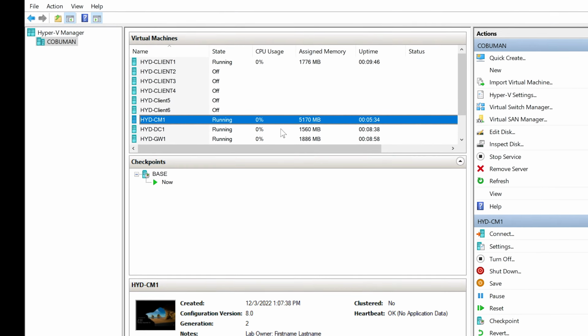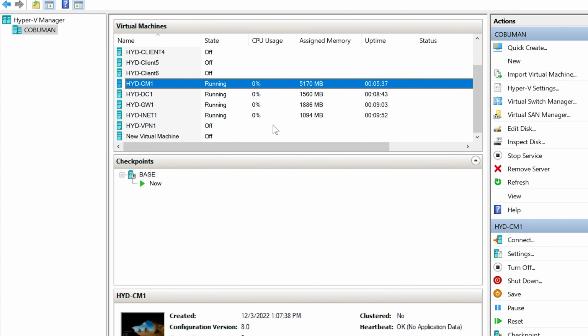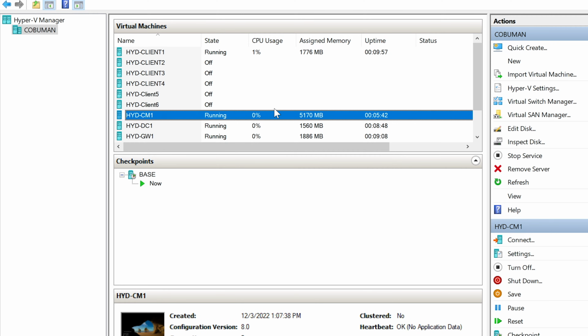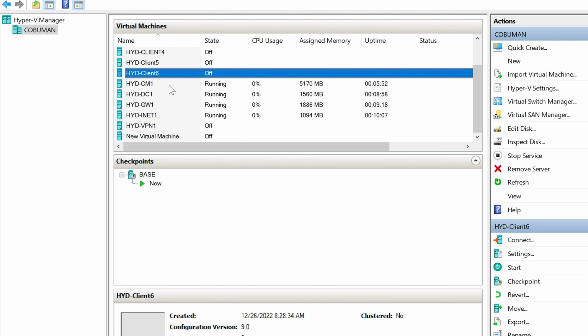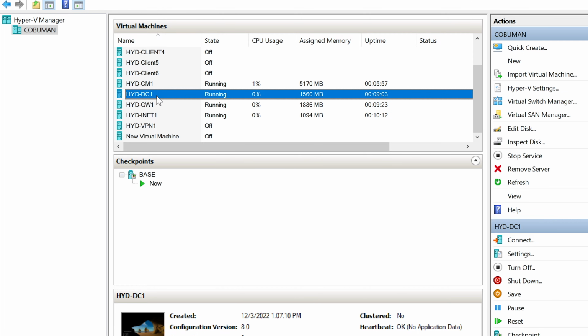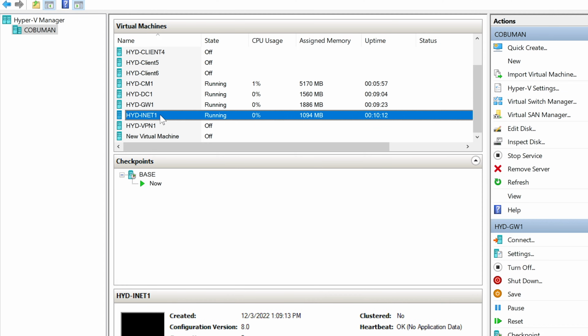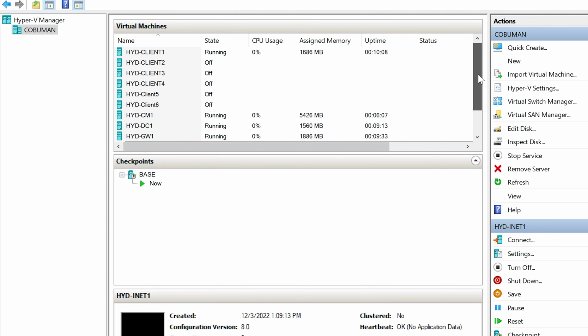So first things first, I'm using virtual machines. These are virtual lab machines provided to me by Microsoft.com. I have a specific link where you can download all these virtual machines. You load them up into Hyper-V, and you will have all these machines set up, as you can see here. I've got Client 1 through 6, and I've got the content manager, the main controller, and other servers that are required for this setup to work. Again, if you need a link to this, let me know in the comments and I'll send you a link.